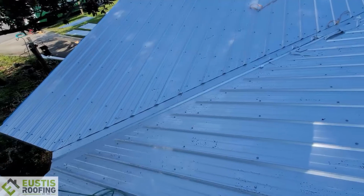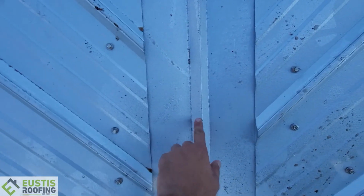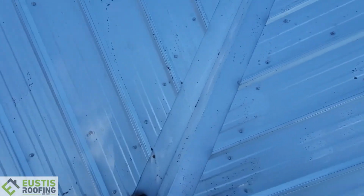So I'm going to show you the valley. This is more of a finished valley, what it looks like. Here's a little rib in the middle. Sometimes I like to do that. It stops the water and helps it drain so it doesn't run across in a storm and get underneath here. But this is all custom made valley too.